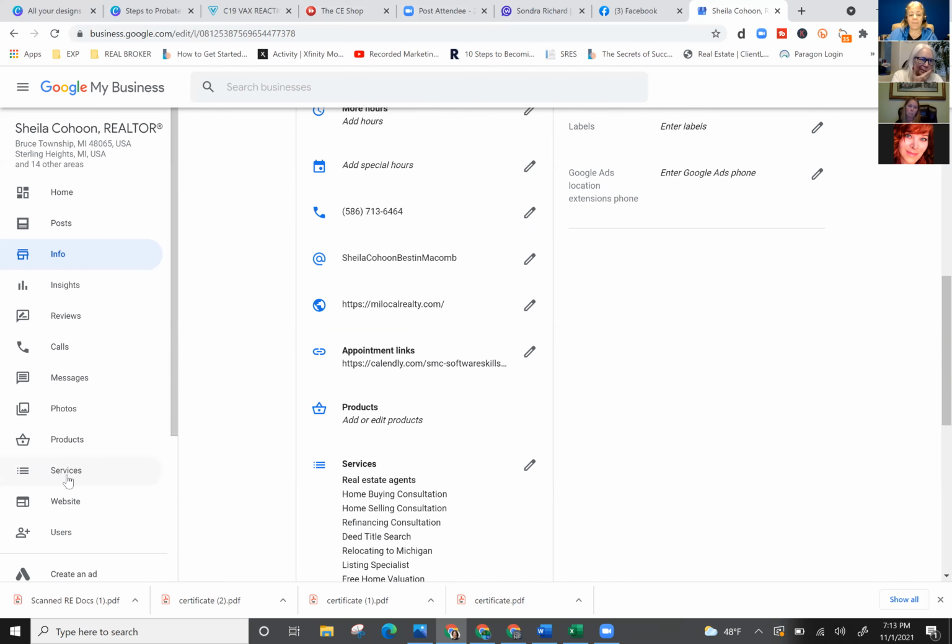Now, a lot of people will look over on the left-hand side here and look at the word website. That has no relation to your website, okay? That's Google's website, and you're not doing anything with that. You have your own website normally. I mean, at least everybody here has their own website. So don't look at anything on that left-hand side that says website. Ignore it, okay? You only want your website put in here.